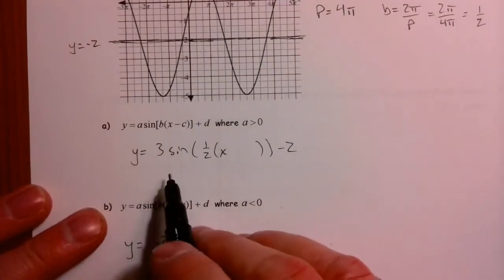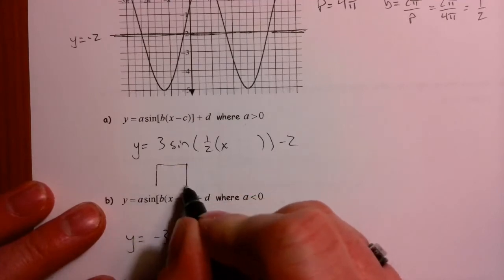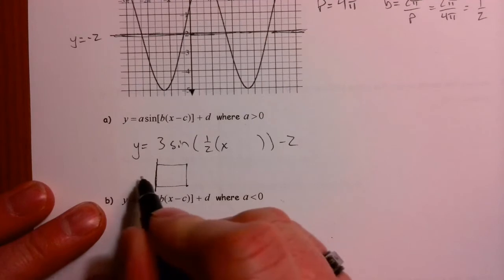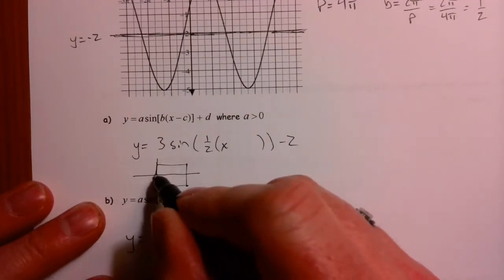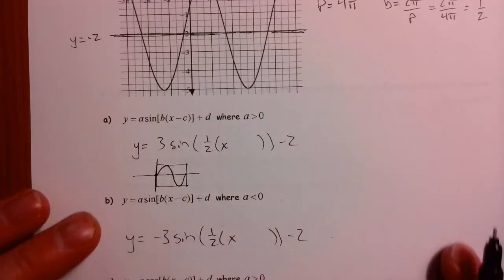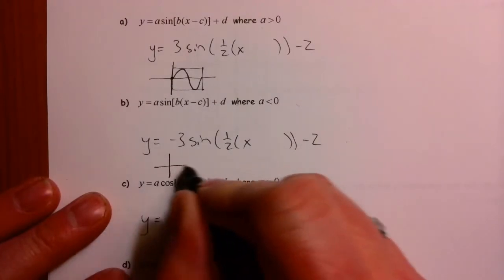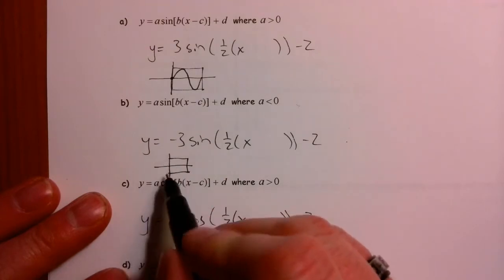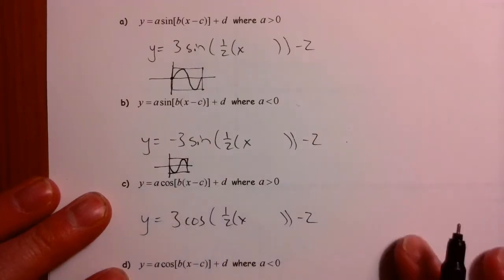So for example, when I'm looking for a positive sine graph, if you put a box around it, this is the y-axis here, this is the x-axis, sine looks like this. It starts at the center and it goes up, down, up. That's what a positive sine graph looks like. The negative sine graph, if you put a box around it, and remember that box starts here on the y-axis, there's the x-axis, it goes down, up, and then down.